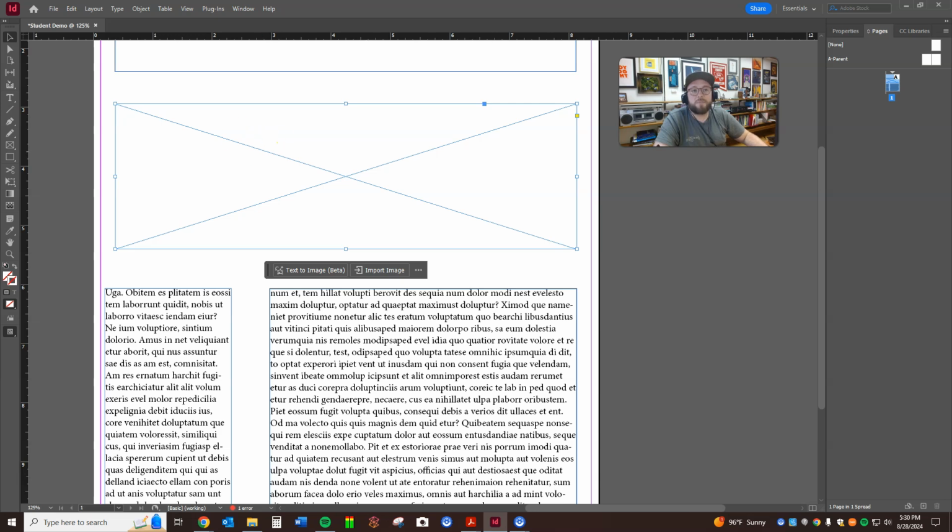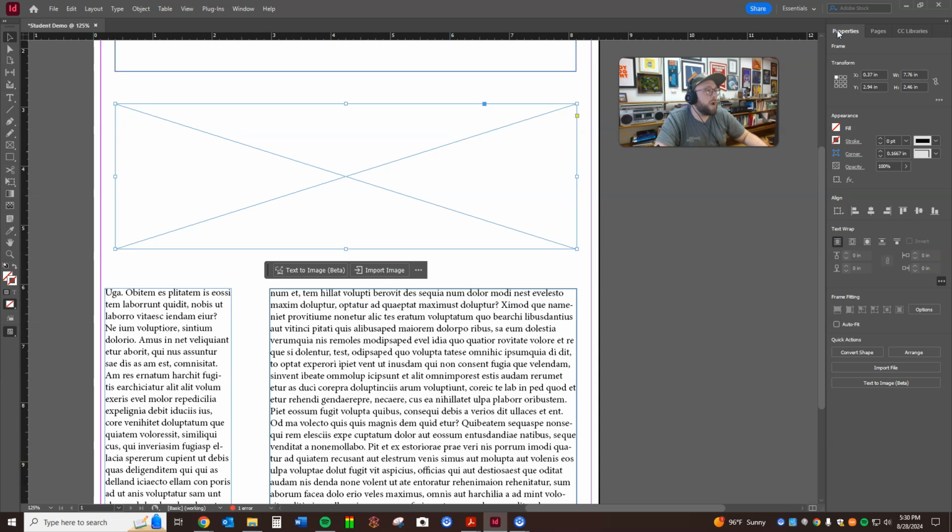From there, I think one of the other things you might want to know, let's see if this works. If I click on this box up here, so again, I've got my selection tool on, and I go over to Properties, you will notice I get a couple of different options here. I could fill it, I could stroke it, we'll talk about that in a future video. But the one I want you to see is here, it's called Text Wrap. So basically when I select this box, I'm saying, how do I want text to work when it interacts with this element?